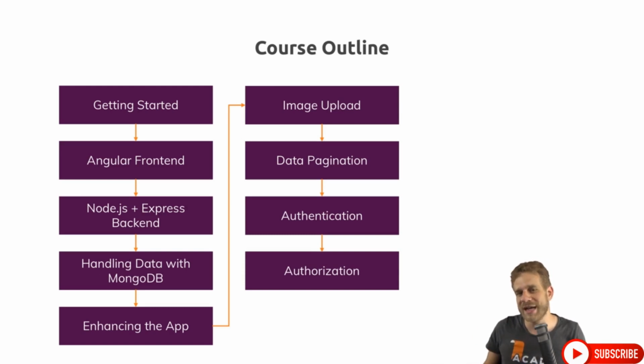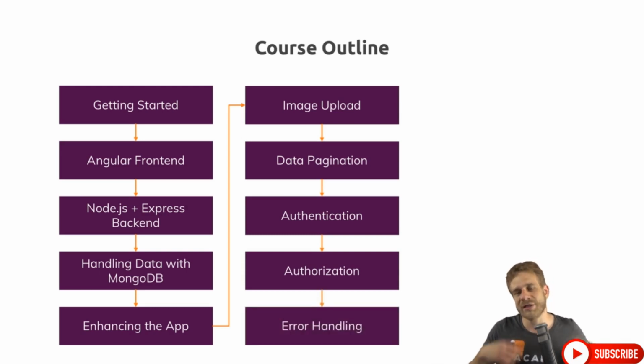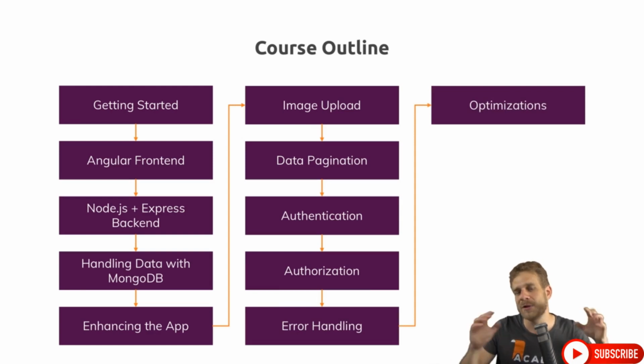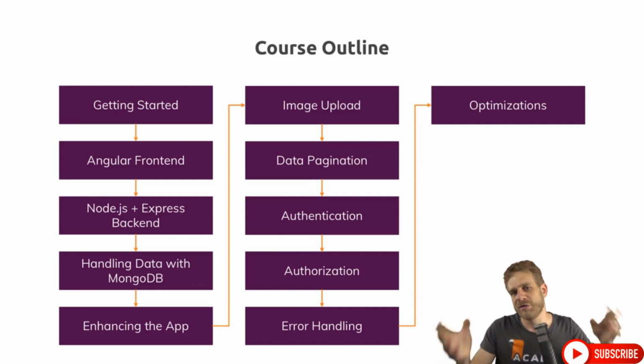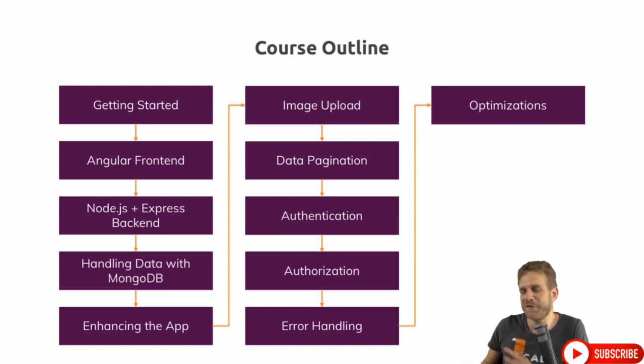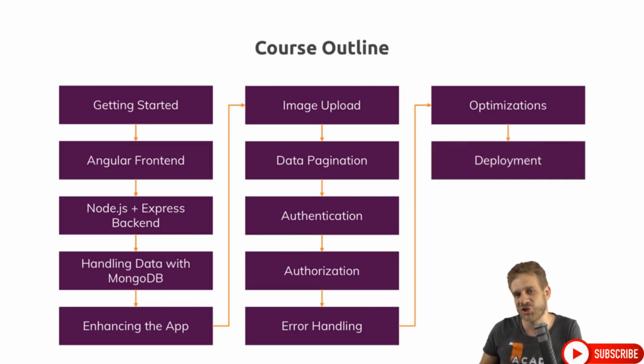We're nearing the end of the course thereafter, and we'll dive into error handling. What does this mean, and how could we elegantly handle errors in our Angular app? Once we're done with that, we're pretty much done, and we'll put some optimizations into place, both on the backend and the frontend, regarding our code structure, but also regarding performance. And finally, we'll of course deploy our application, actually in two different ways, on one server and on multiple servers. And I will explain the differences in this module, of course.